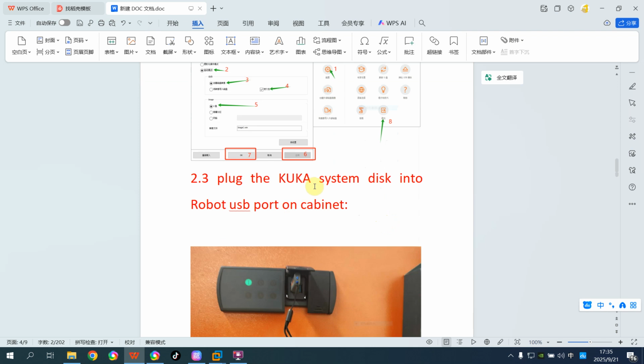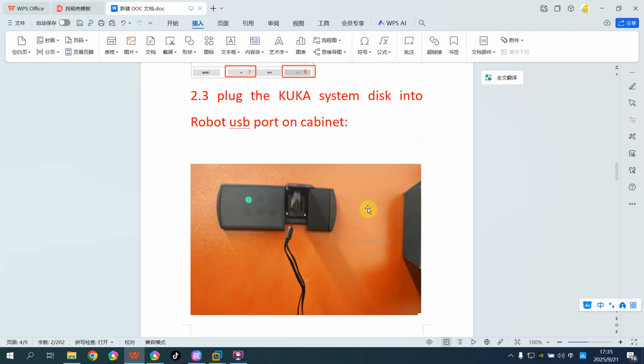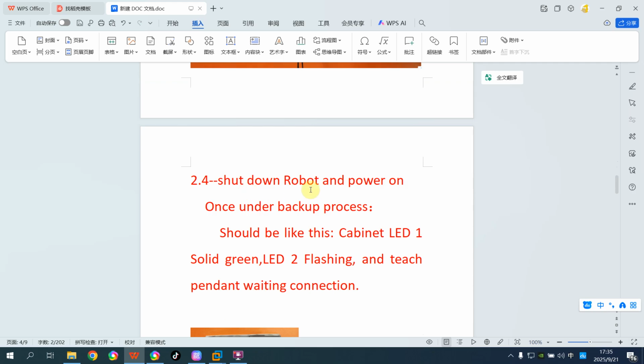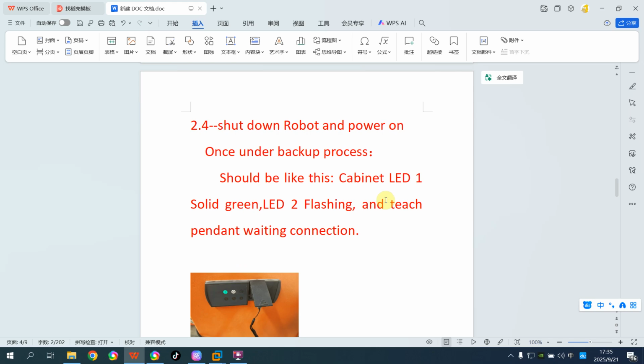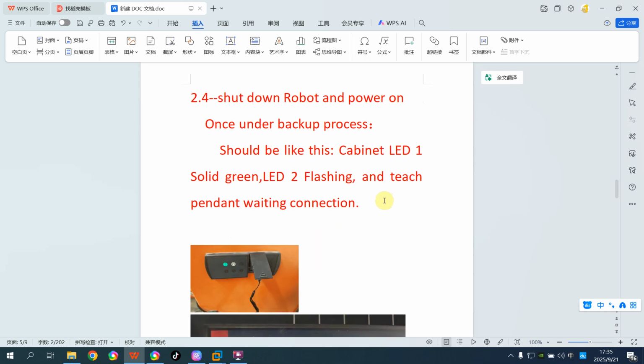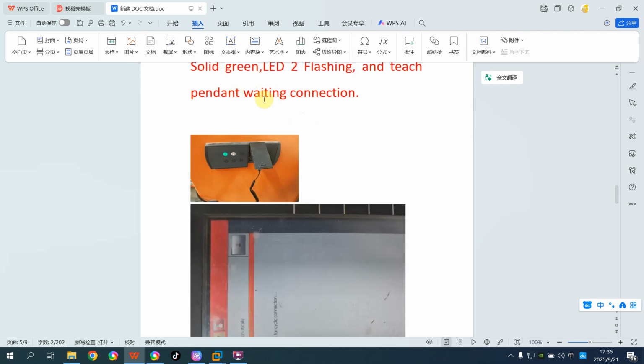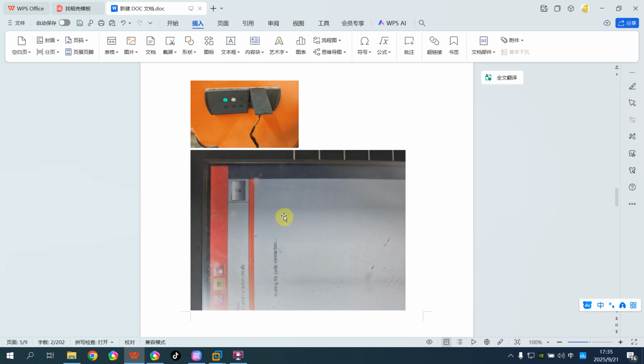Then plug the KUKA system disk into the robot USB port on the cabinet like this, shut down the robot power and power on. Once powered on, the backup process is underway, and it should be like this. First, cabinet light 1 is solid green, light 2 is flashing, and the touch pendant shows something like waiting for connection.